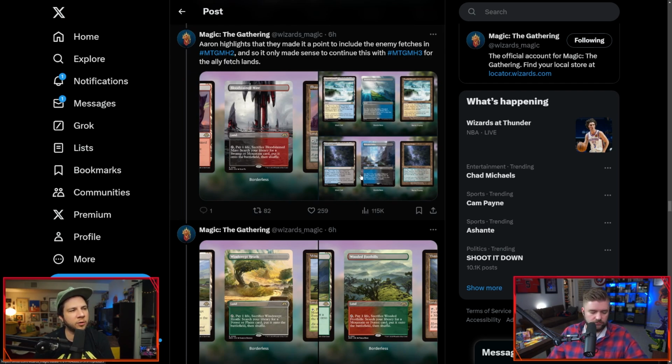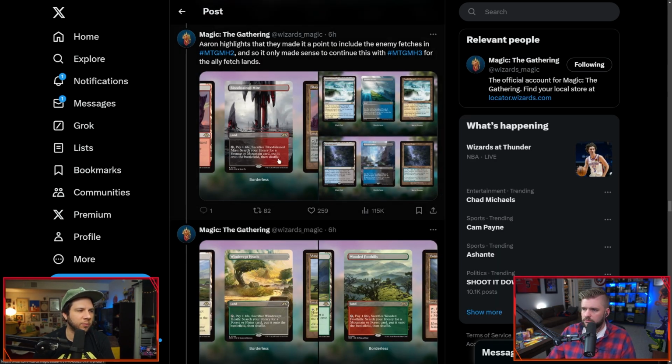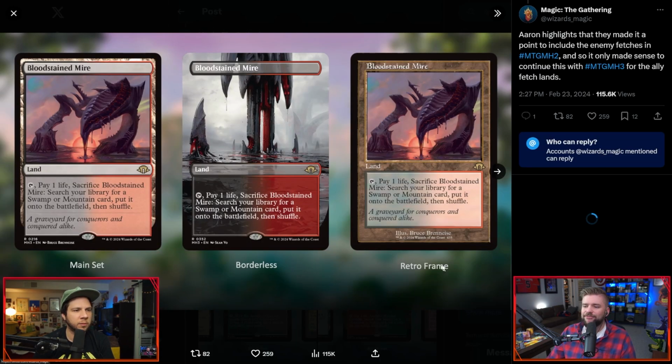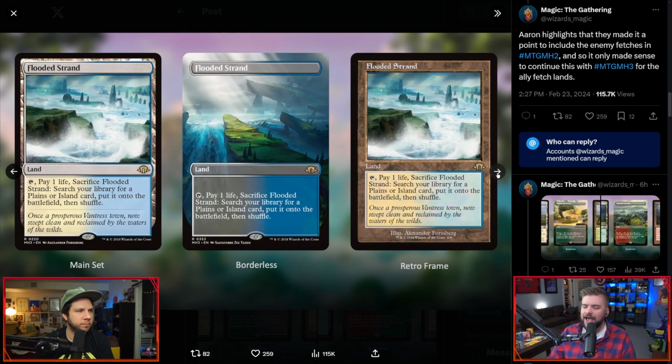Oh, this is big news, except everybody kind of expected it. This was like the spot to do this. Ally fetch lands, three different treatments of each ally fetch land. We know what happened to the enemy fetch lands after the previous printing of those.